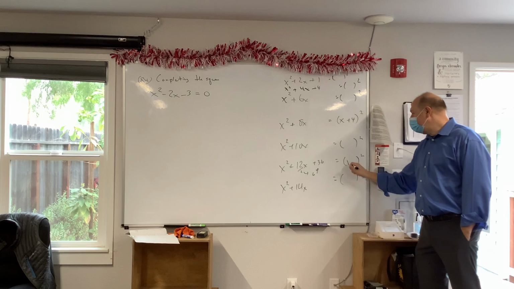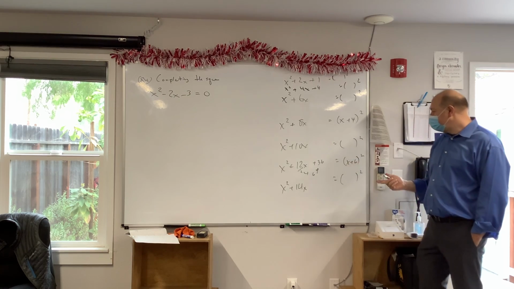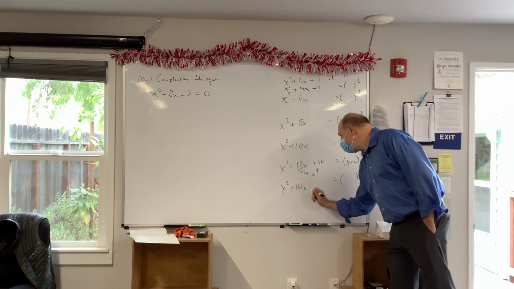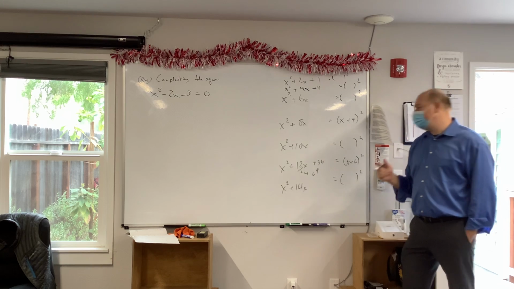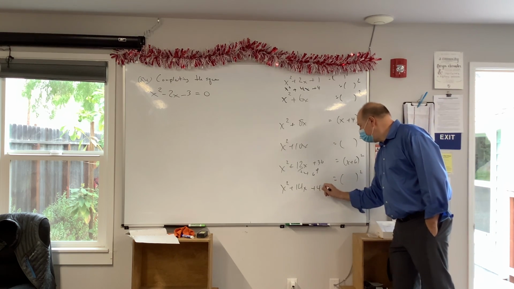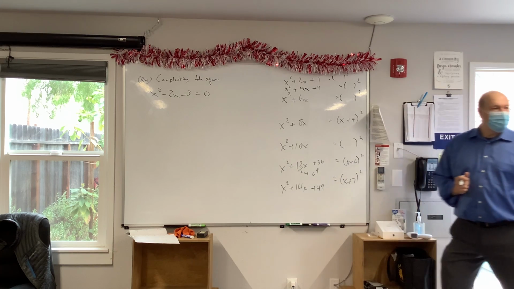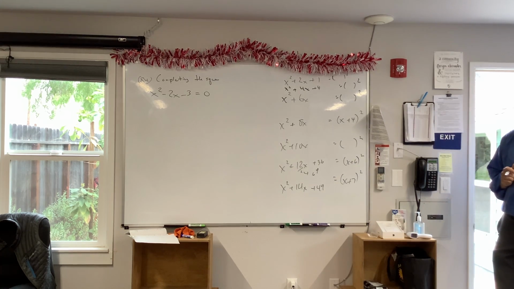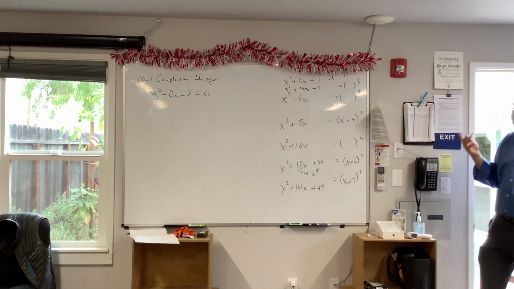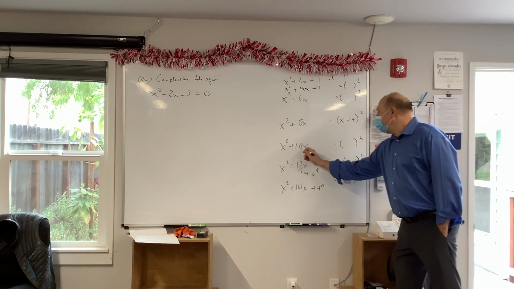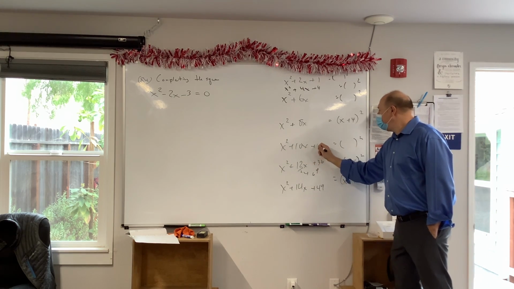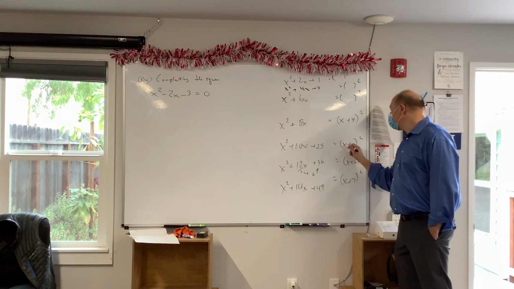Like that. So this would be x plus 6. Let's try it again. 14 divided by 2? 7 squared? 49. Done. X plus 7 is my binomial that's being squared. Are we good? Super easy. Okay, boom, 5, 25, done. And then it's x plus 5.